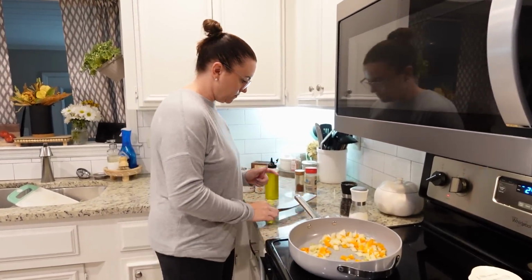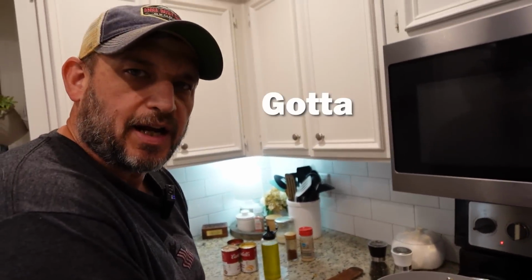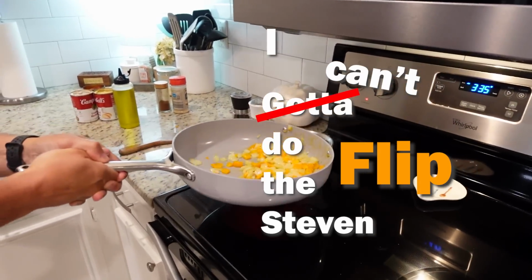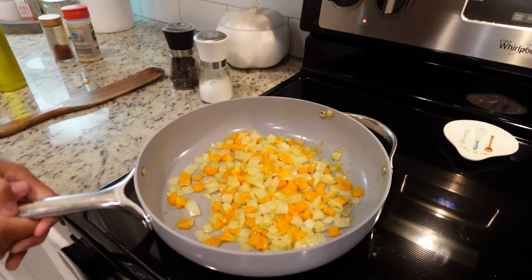Okay, these are gonna hang out. Let's go check on the chicken. I came over here to stir them. He said, no. Gotta do the Stephen flip. Do the Stephen flip. I can't do the Stephen flip. The Mandy flip is not nearly as pretty as that.